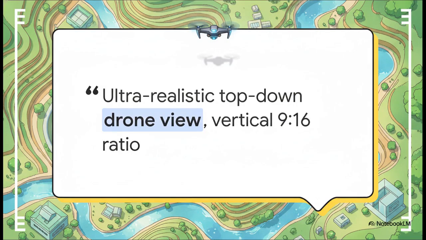Okay, so let's dive right in by putting on our cinematic director hats and framing the perfect, most satisfying shot. The original design parameters immediately set up the exact lens through which we're viewing this world. It demands an ultra-realistic, top-down drone view locked perfectly into a vertical 9:16 ratio. Right off the bat, we aren't standing on the ground craning our necks looking up. We're hovering. We're totally detached, getting this incredible macro view of the Earth being manipulated. And this specific vantage point is perfectly designed to give us absolute visual control over the space.